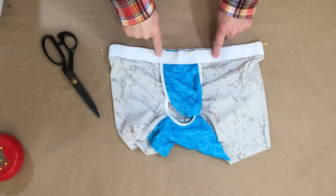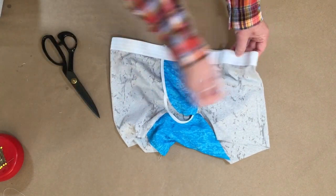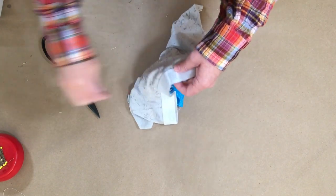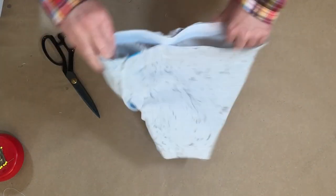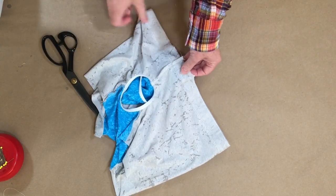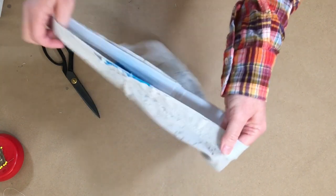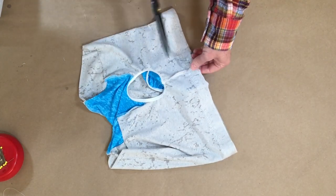Okay, so we've got our waistband on. I'm going to remove the extra pins that I don't need. To finish up the waistband, I'm going to flip it inside out, and I'm going to cut this extra fabric away. Now, of course, you could run another stitch up here and just trim the little bit extra, but I like doing it this way.